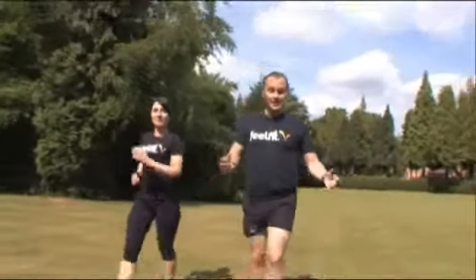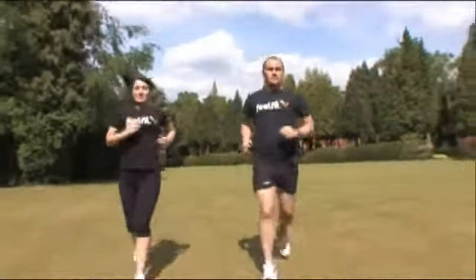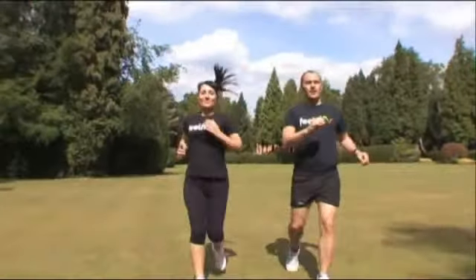And then up to a run again. Now we just had a little short space to work from, but if you're out in the park or maybe going around the streets on the road, here's a great little tip — look at the lampposts. I like to walk to one lamppost and then run to the next one. And as you get fitter, you can increase the length of the running section — walk to one and then run to the next two.